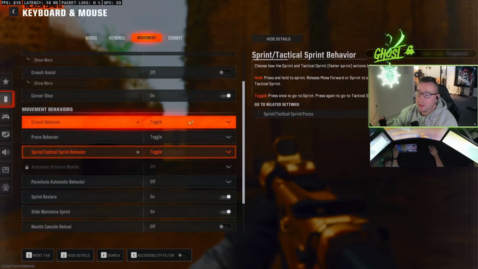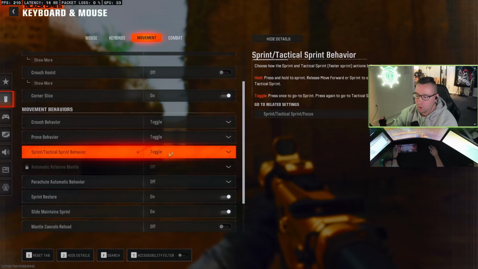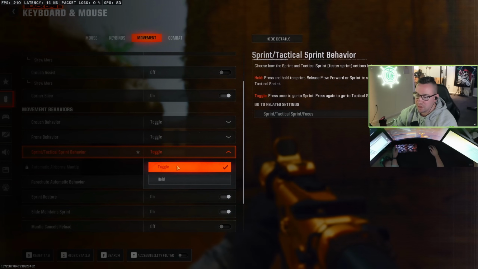All right, for our movement behaviors, I'd recommend you leave all of these on toggle. If you like hold, that's fine, but that just means you have to continue to hold the button, and then go to can get kind of awkward. Same with prone, sprint. Again, I think this one you can do hold, where you have to hold your sprint button, but I just like to toggle it so I don't have to keep my hand on my sprint key.